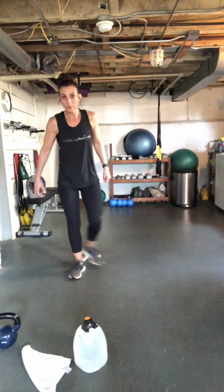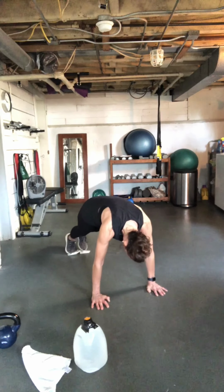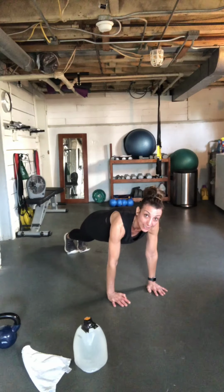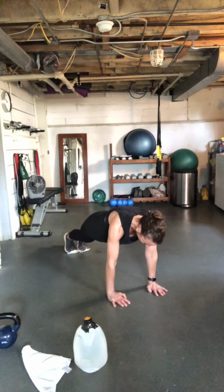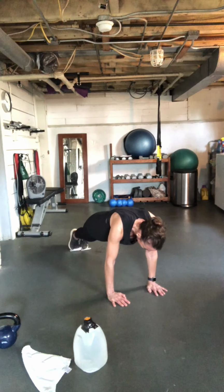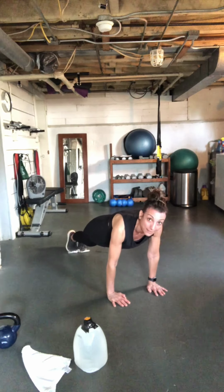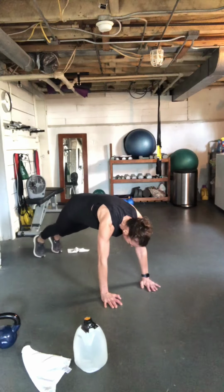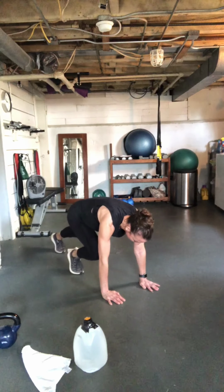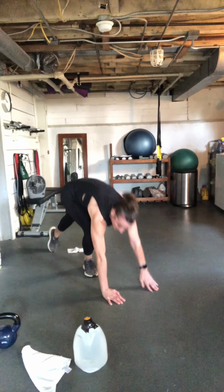Then we've got a knee tuck with your glider pad, or Swiffer pad, or towel, okay? I've got both toes on that glider. I'm in a hand plank position. Shoulders and wrists are stacked. My core is tight. I pull these knees in and out to plank. Crunch in and out to plank, okay? If that is too much for you, ignore the glider, in, out with the step. In, out with the step, okay?